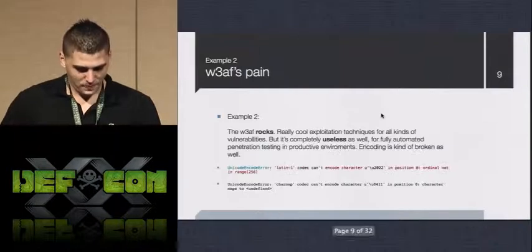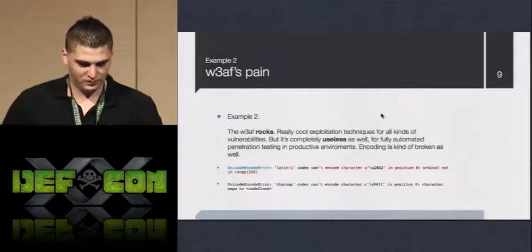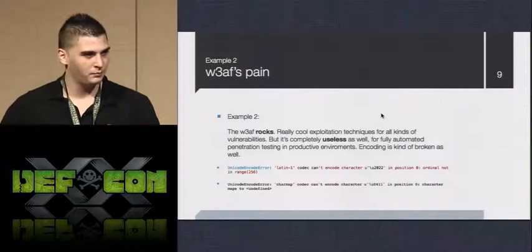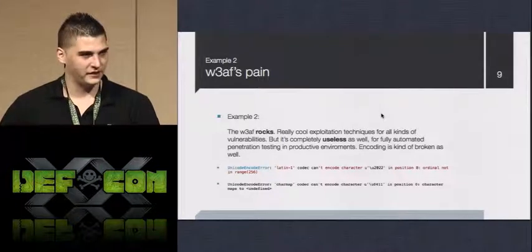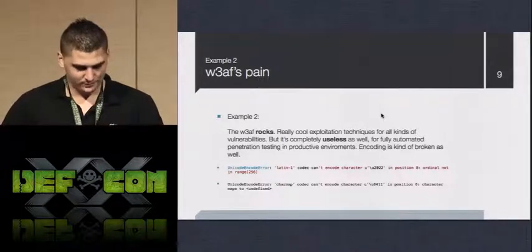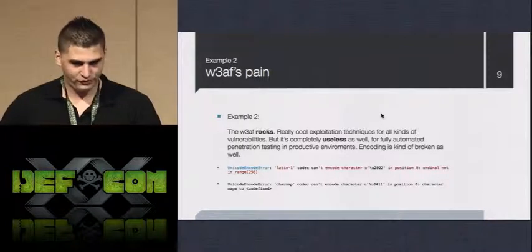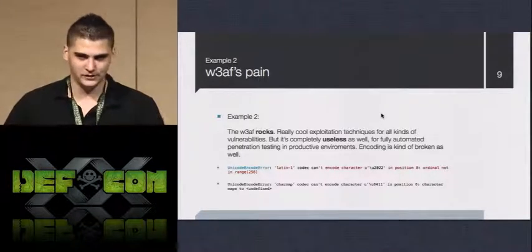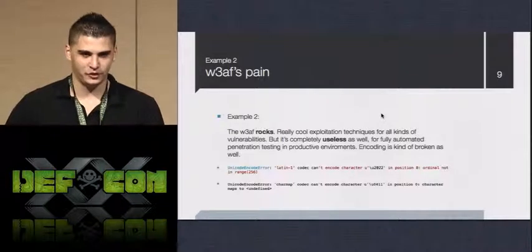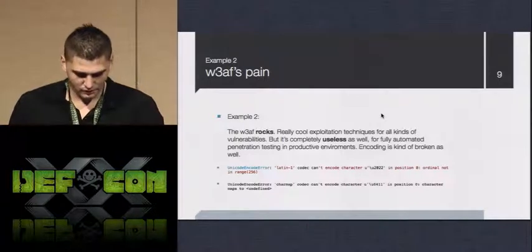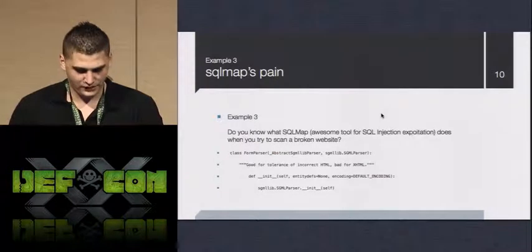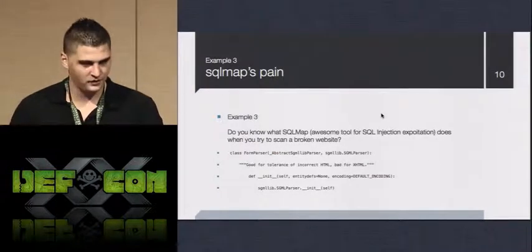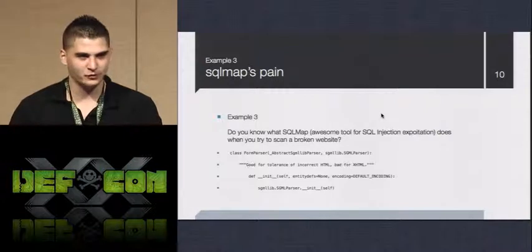And I think a second example for that problem is the W3F. Perfectly modular, it's Python code, really cool plugins, really cool stuff. But the core of the W3F is a HTTP library. In fact, it's just urllib from Python with an additional security layer. So it's the same problem in the very end. And the third example is a great tool as well. SQLMap, we all know it, we all love it for SQL injections.